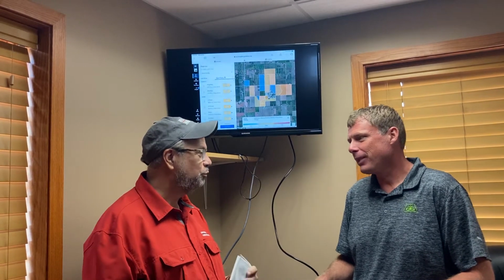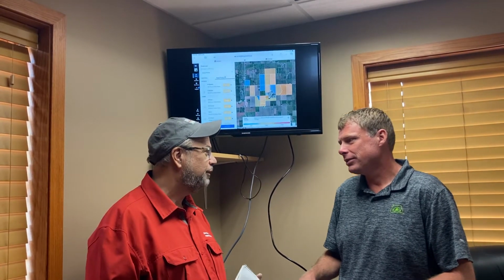Yeah, it is pretty amazing when you think of the genetics, really what that crop looks like with the lack of rain we've had this season. Absolutely. Customers are calling our reps and calling us as employees and commenting about how this crop is holding on and how things look so good compared to what it's been against. So if we can just keep the rain coming here a little bit during this grain fill, hopefully we can have a decent crop come fall.